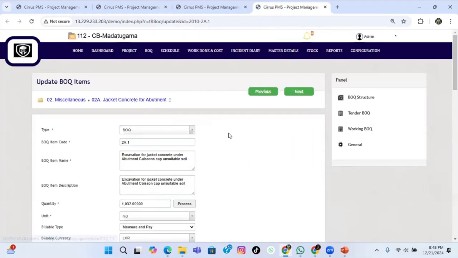So at the same time your tender BOQ and working BOQ will update at once. So you don't need to go to the working BOQ again and update. You can just update the contract BOQ, then the working BOQ will also update.